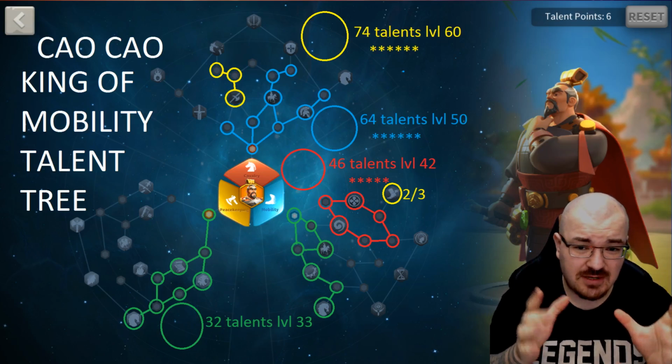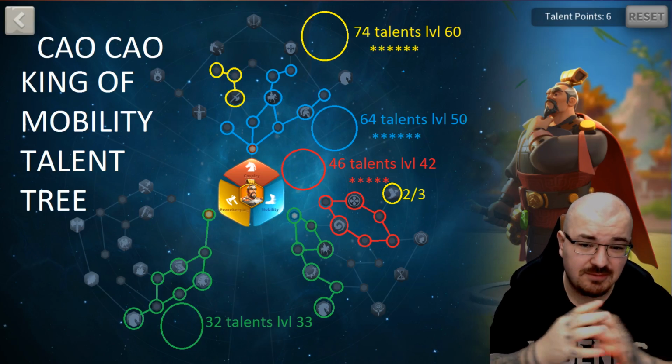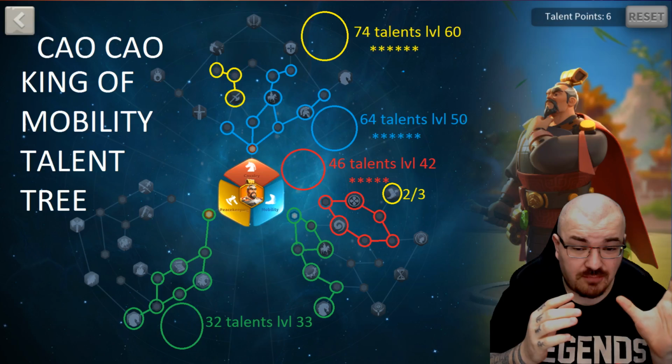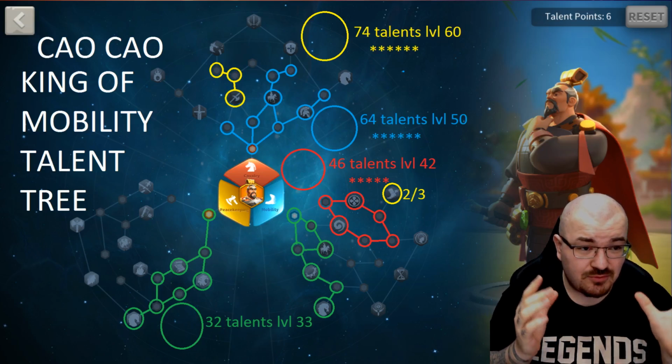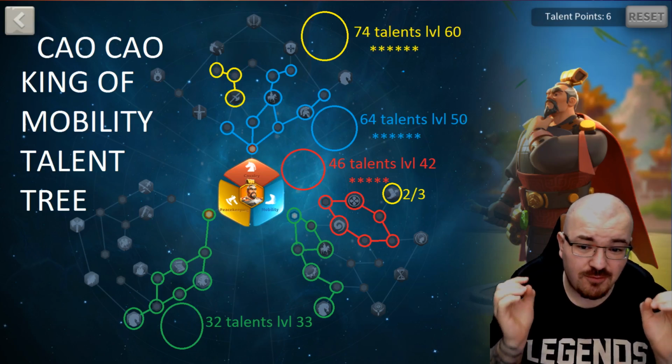Now the first one is Double C. This is how I call him. You see his name, I put the name on the picture, so I've done a little bit more modification to all the pictures. I put the name on the picture, and I put what this talent build is for. So he is the king of mobility.